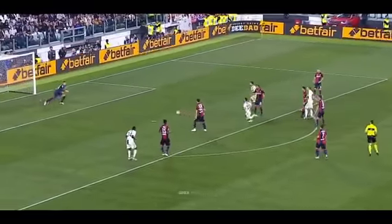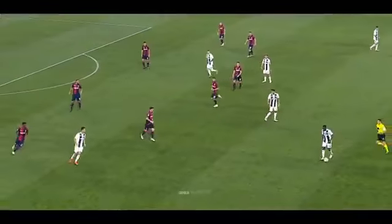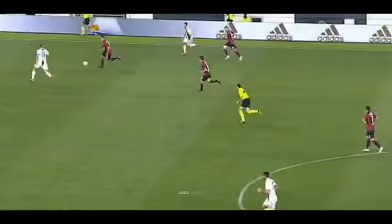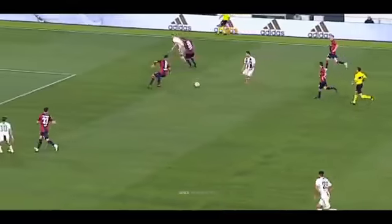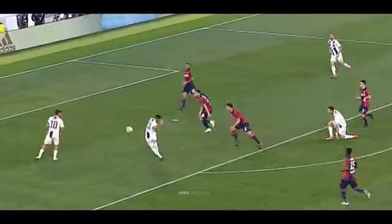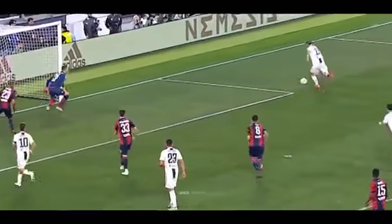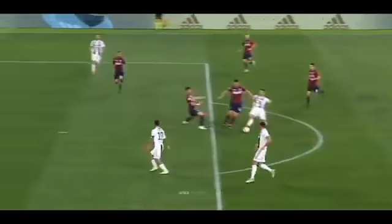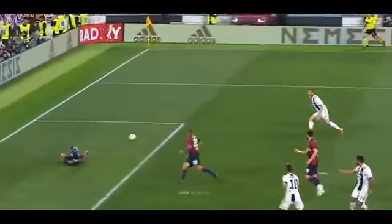Ronaldo just to lay it back to... Leads to the middle of the park suddenly, the centre-back. Oh, lovely back heel to Ronaldo. Icing on the cake this could be if he can lay it off. Great save to deny Emre Can, breaking out from that centre-half position. The shot's raining down on the goalkeeper.